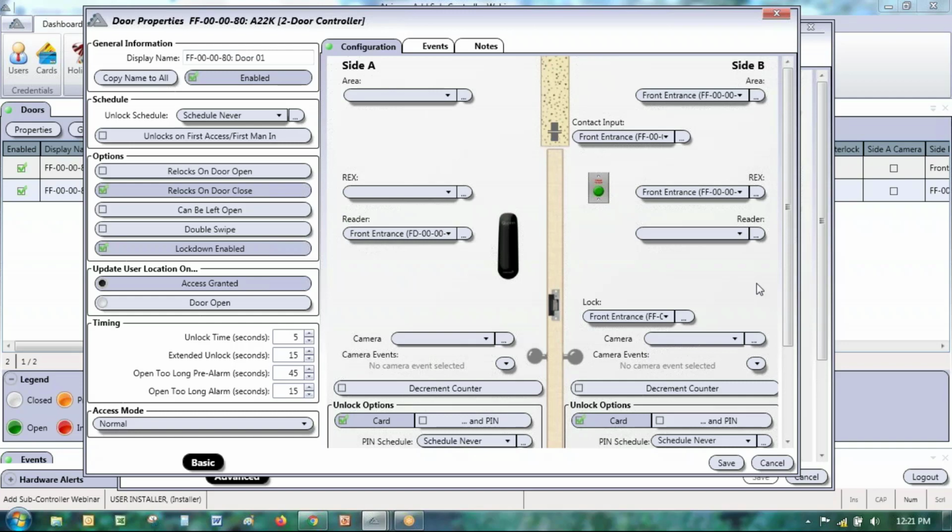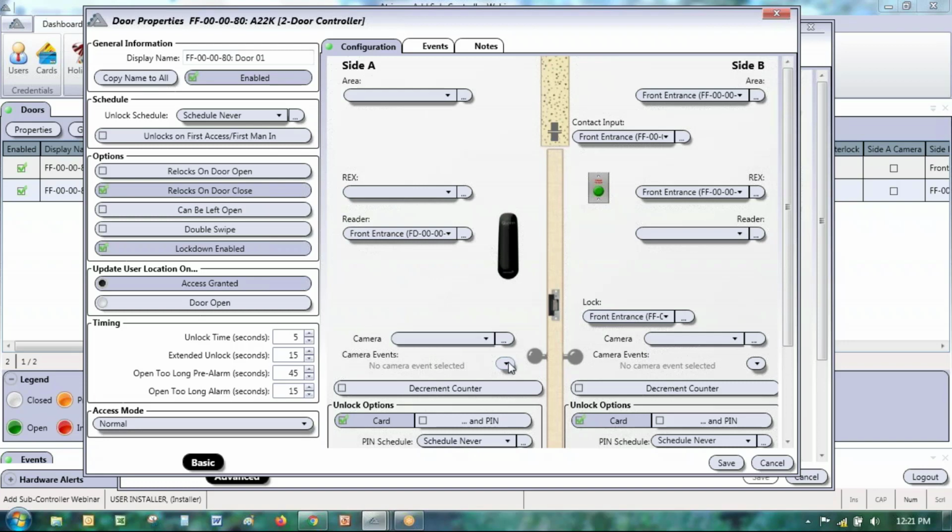They have an intercom. We want to let them in. So we want to be able to allow the receptionist to unlock that back door if need be. So we've got a reader at the back and all that. In addition, on that door, let's say the shipping door, we want to be able to unlock that door.